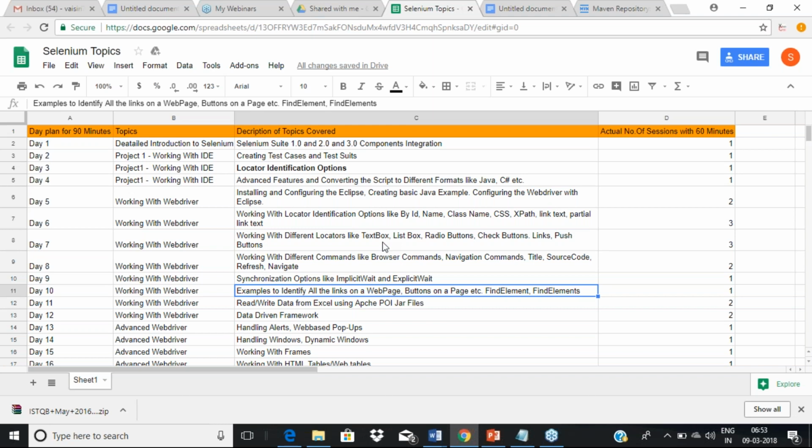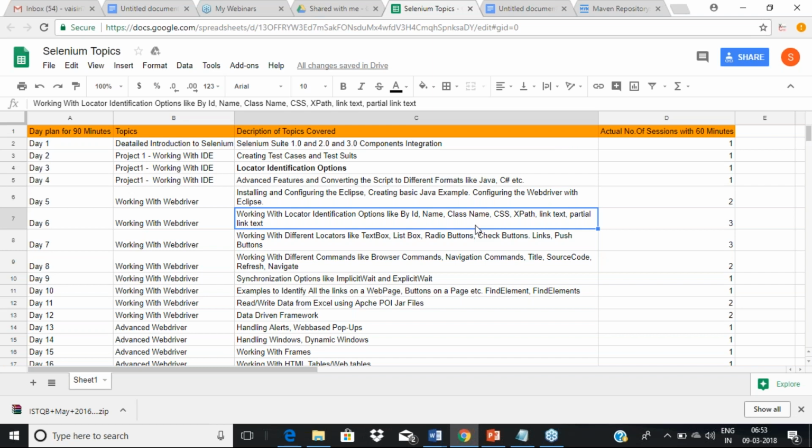So basically there are two types of methods that you'll find in WebDriver. One is called findElement and findElements. With findElement, you have to give the exact description for the element, so it will go and identify that element. For example, findElement By.id. If you give By.id, and if the id is unique in the page, it will directly refer to the control or locator that you're looking for. A similar case applies with any of these 8 identification mechanisms. If you give unique information, it will go to the unique one and perform the operation that you're saying. If there is more than one matching the description, it will perform.